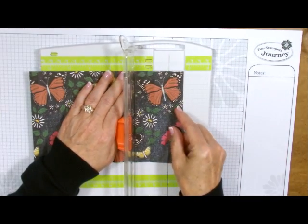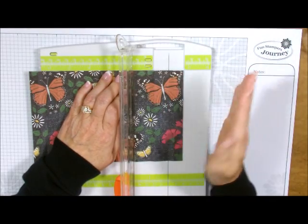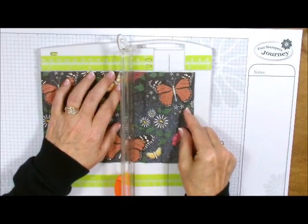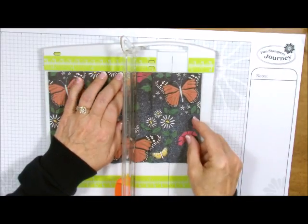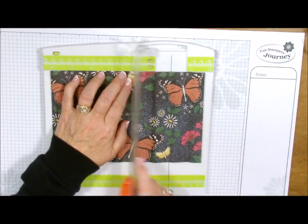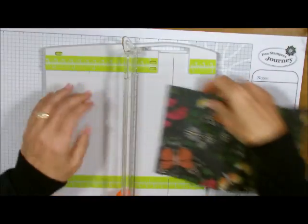And then we're going to go over to 3/4 and score. So it's a half, 3/4. Now we're going to do 1.5. And then we're going to do 1 3/4. All right, so you get it? It's a half, 3/4, half, 3/4. All right, then we're going to turn it because we ran out of numbers going this way.